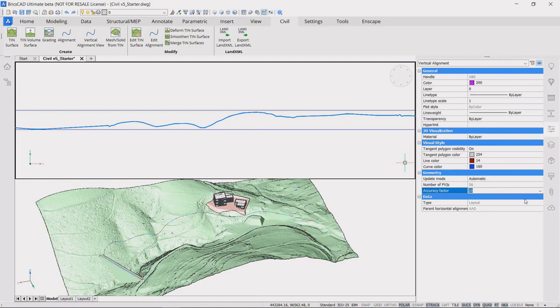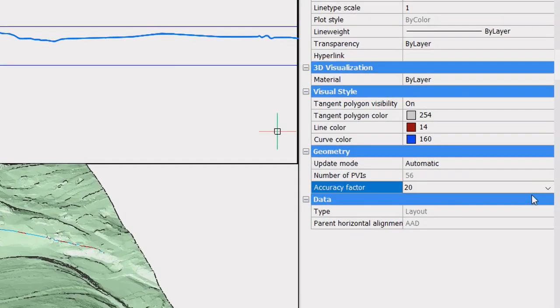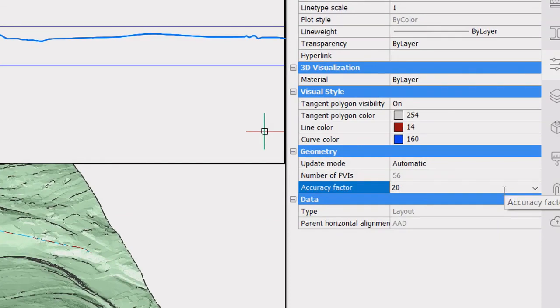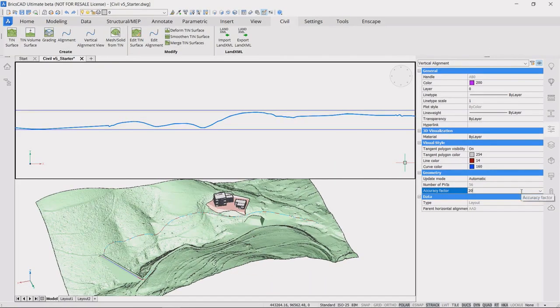And if you select this vertical, the design profile or alignment, you can see we have a setting called accuracy factor, and with this parameter you can specify how this vertical profile is aligned with the existing surface.